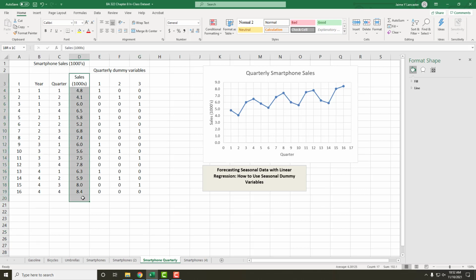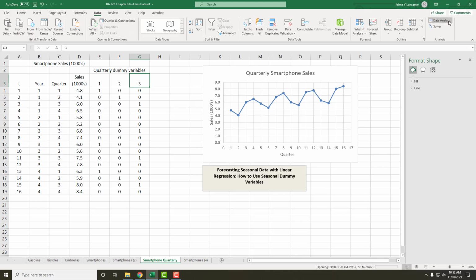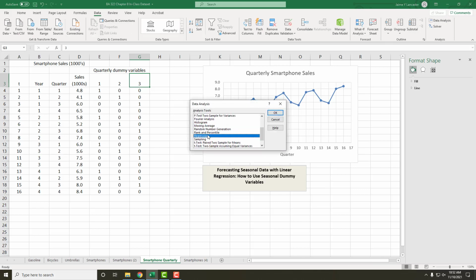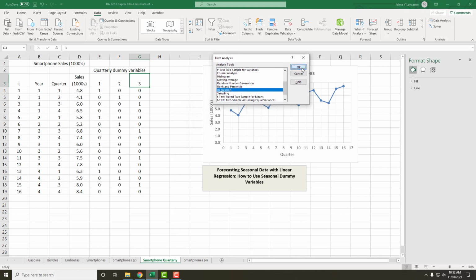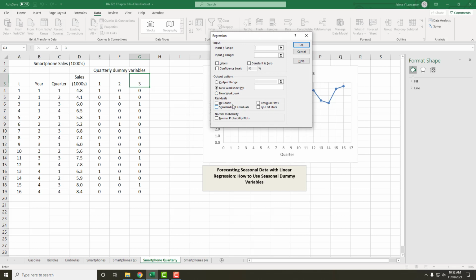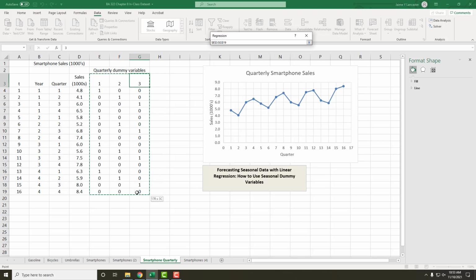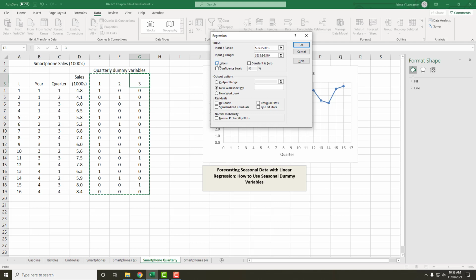What I can do is predict sales. This is our y variable, as a function of the 3 quarterly dummy variables, and we can think of these as x1, x2, and x3. Under data, we'll go to data analysis, and then we're going to scroll down and find regression. Find that, click OK. And the regression box wants a few inputs. So input y range: where is that y variable that we're trying to predict? Well, we're trying to predict sales, so I'm going to highlight sales, all the values, and its heading. And then for my input x range, I've got a multiple regression here because I've got 3 x's. Highlight their headings or their labels and all the data. I'm going to make sure down here that I've got labels checked.